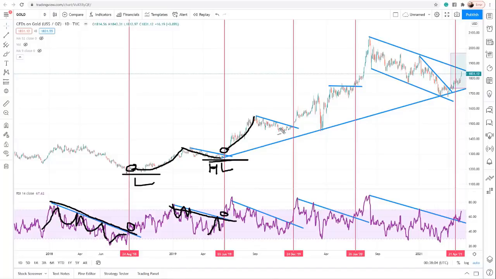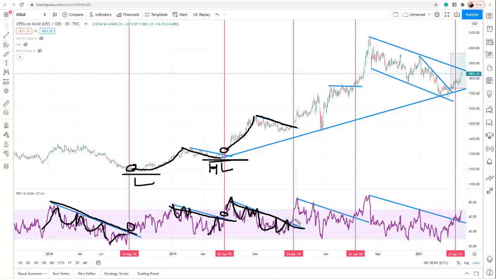Then it started having another pullback for a few months, 3, 6 months. But look what happened here, right? It hit resistance, hit resistance, came down, hit resistance, and look at this, hit resistance. Look at all the resistance along this line here. And that also went along with this channel coming down through there.